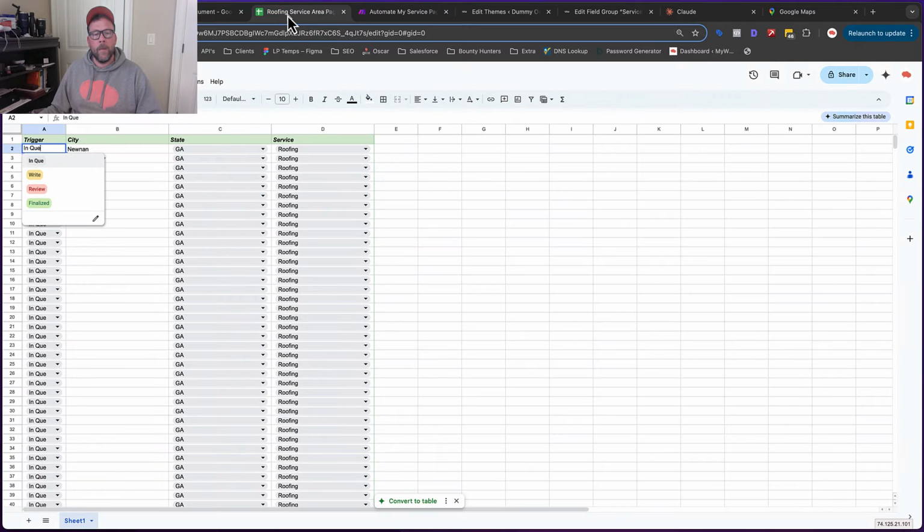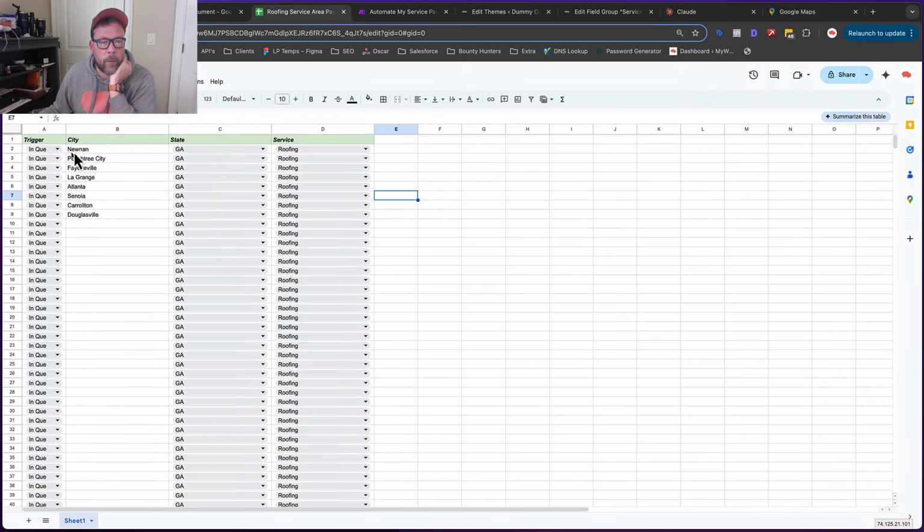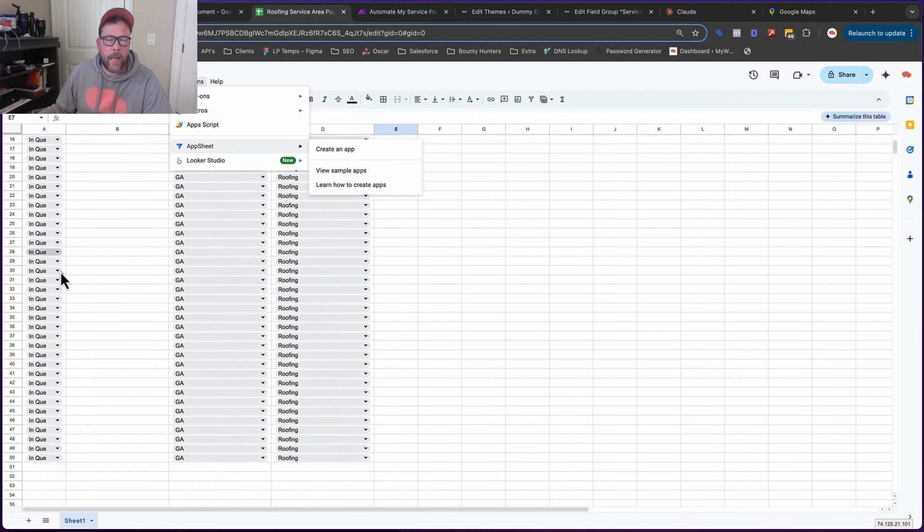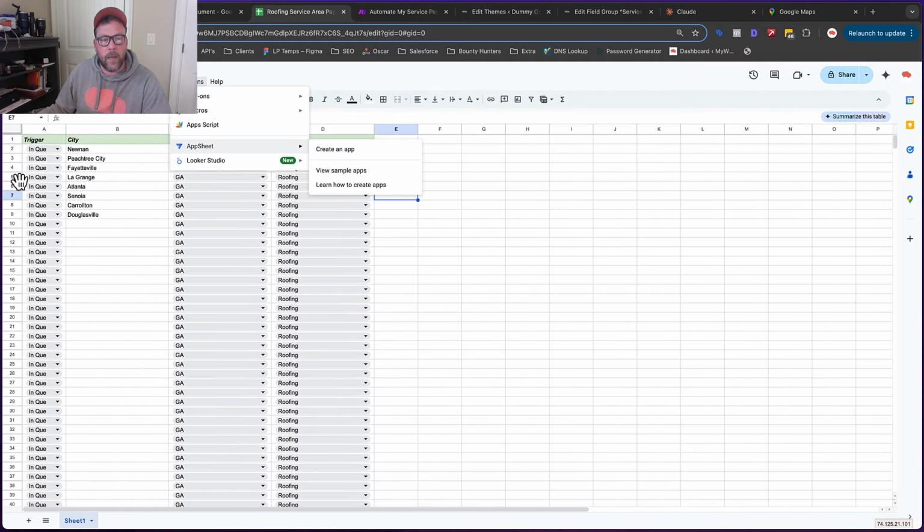So right here is our spreadsheet with a couple cities in here. Usually Google Sheets has a make.com tool under extensions, but for some reason it's missing, and it would pop up on the right hand side. You can put the webhook at the top and do a range of cells, like A2 down to A50, so it can look and see if anything is edited there. That's one way of doing it. It's not there currently. I'm not sure why. There's a lot of people online that are mad.